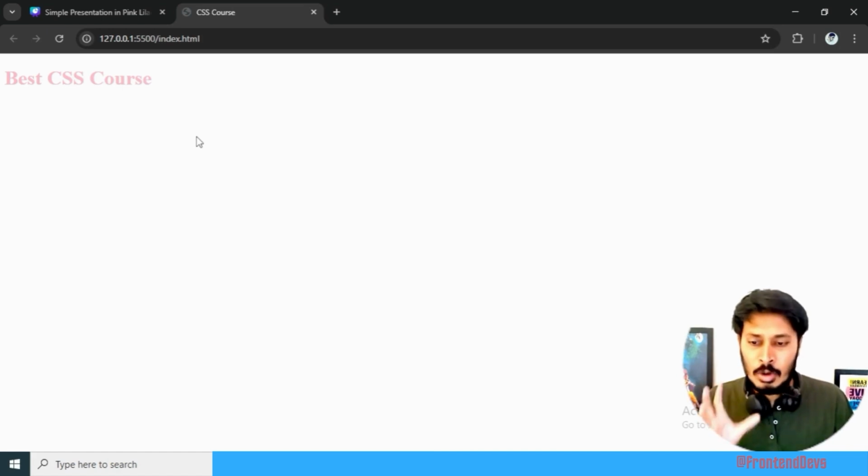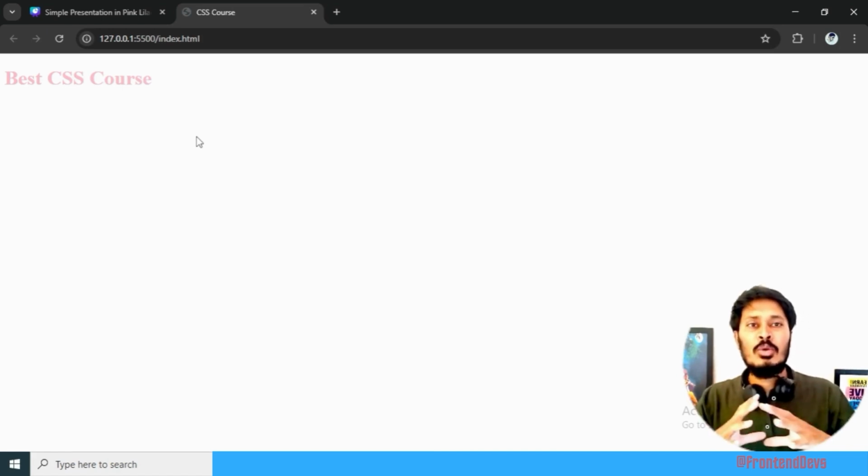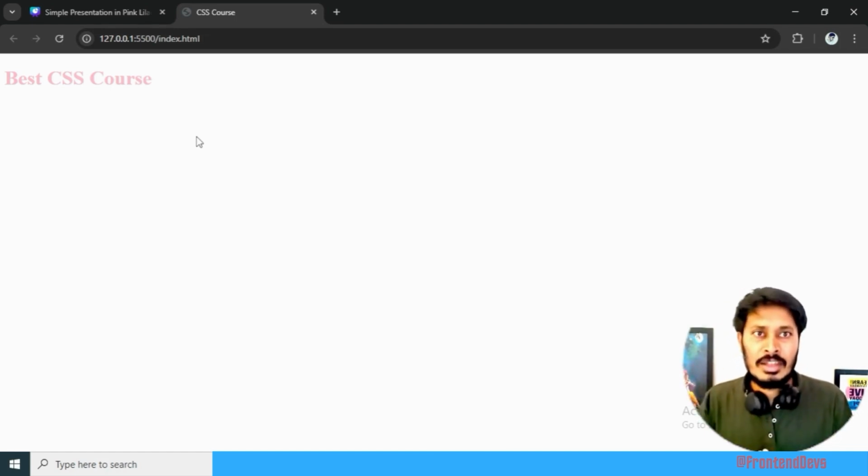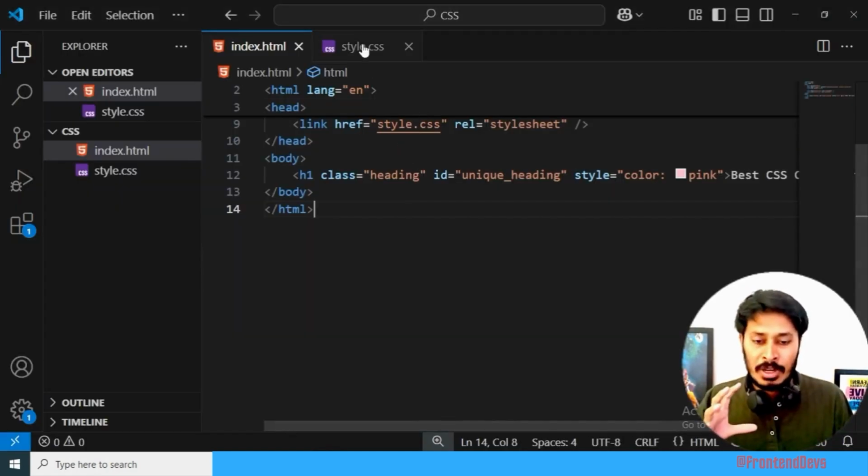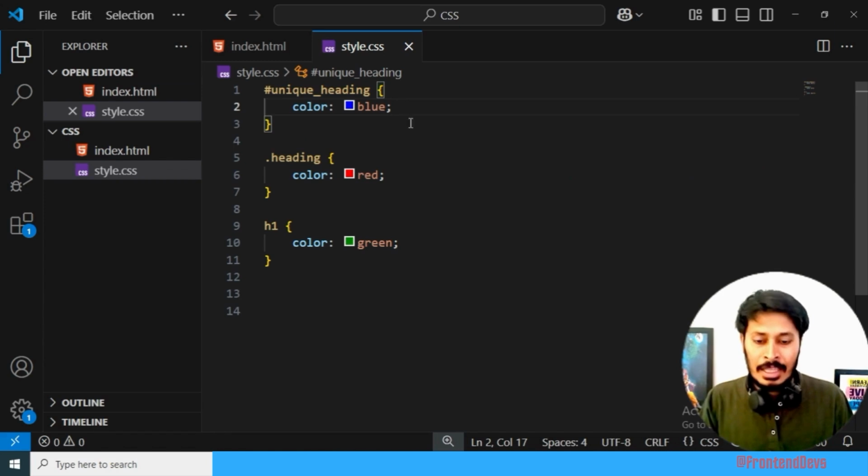When we are using the !important, it is basically used to override CSS or give more importance to that particular CSS rule. If you look at here, we have inline CSS now, and this CSS is taking higher precedence. And after that, we have a precedence for ID, then we have a precedence for heading, and finally we have a precedence for element.